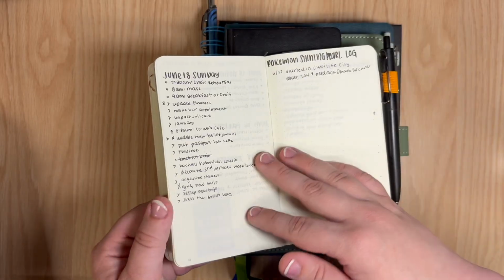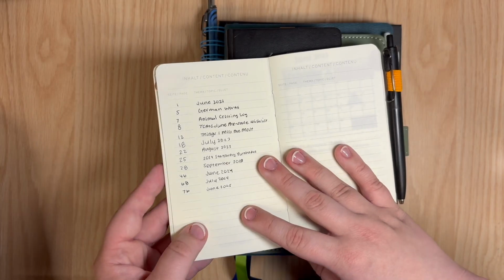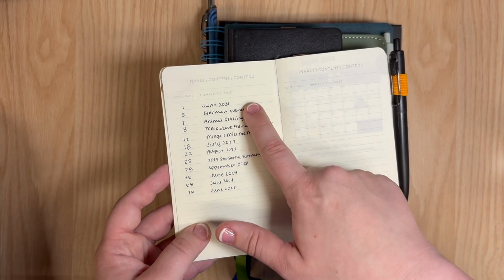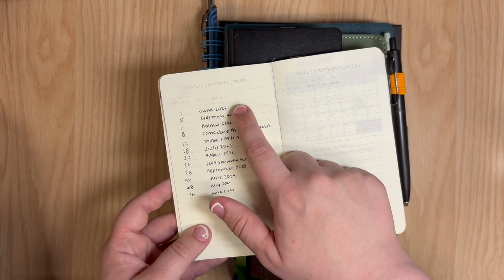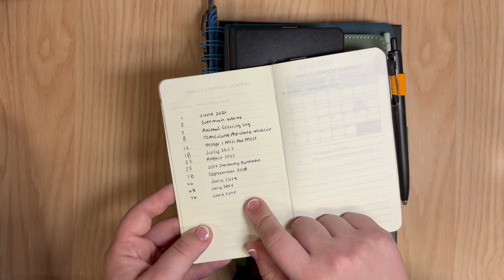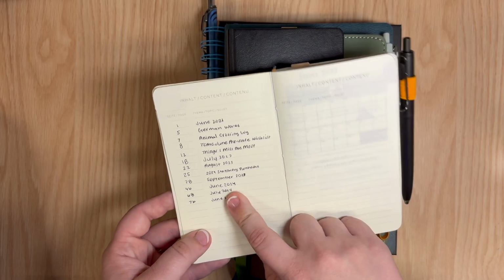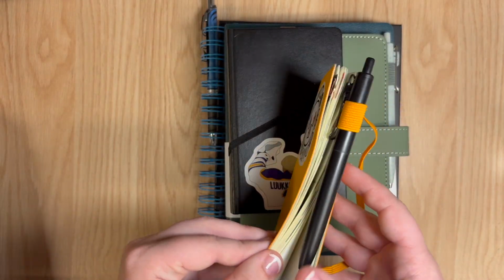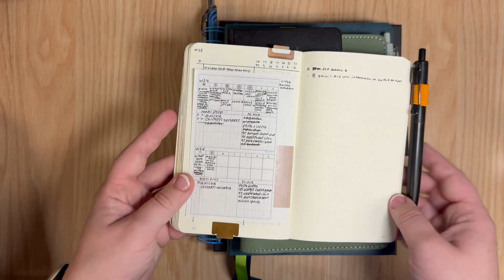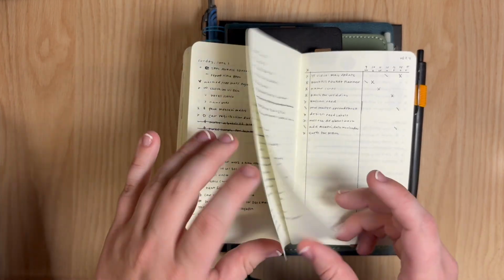And it's something I have come back to a ton. If we look here, it seems like June has been the consistent month because I've been in here in 2023, 24, 25. I consistently seem to come back to this, which I think might be a sign. But currently, this is the current month that I have set up.